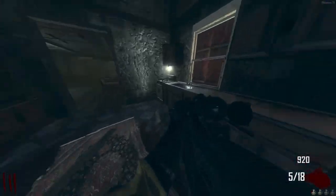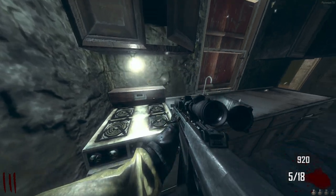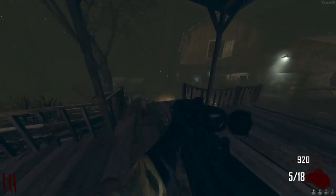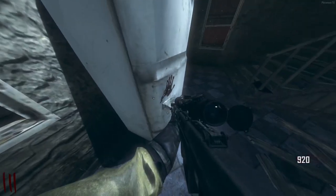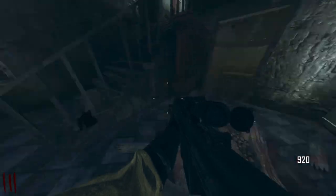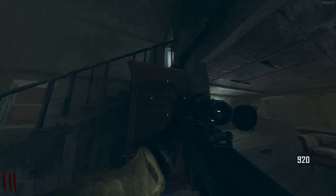Also, this kitchen makes no sense. We got the light fixture connected to the cabinet. What? Who connects a light to a cabinet? I have never seen that before in my life. The fridge is sitting over here all by its lonesome, chilling. I mean, there's nothing in this kitchen. Where is the table? Where are you supposed to eat? What is going on in here? Also, another bookshelf is in the kitchen. Why do you got the bookshelf in the kitchen?